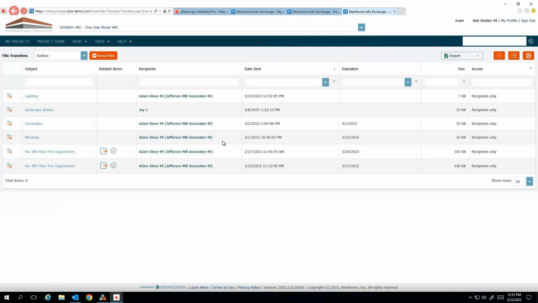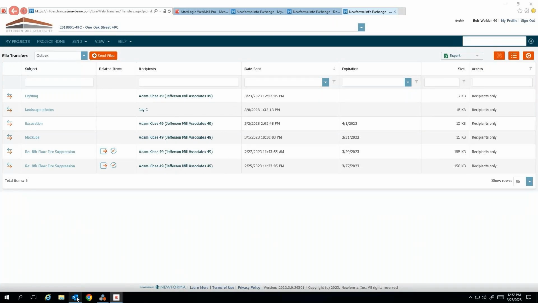And then once they are brought back to this screen, they'll be able to tell, or you'll be able to tell that the file transfer went through. You can see the one we just created as this top one right here, who it was sent to, the date and time, all that information is there.